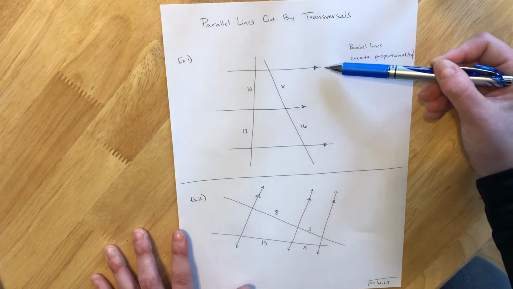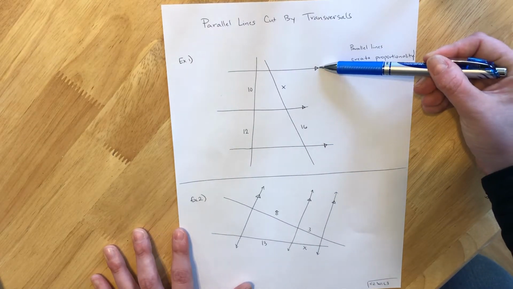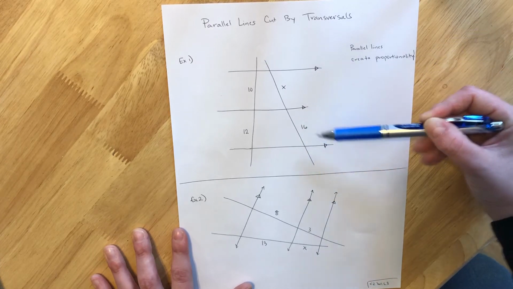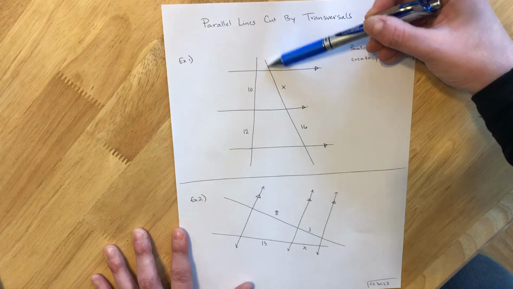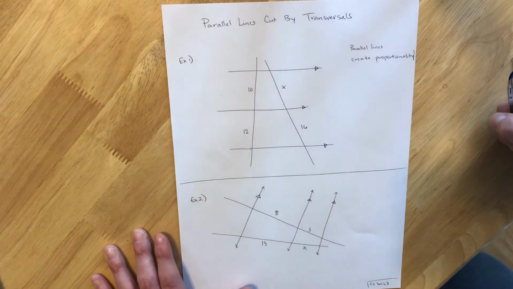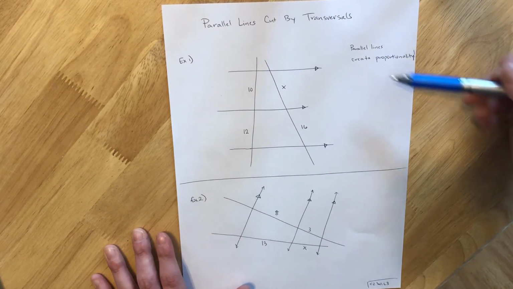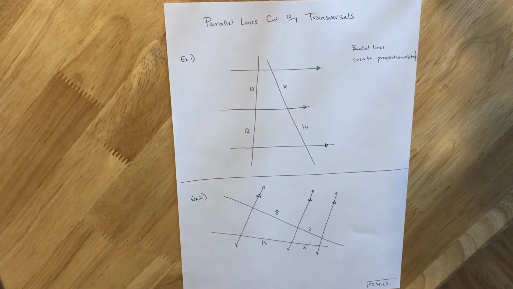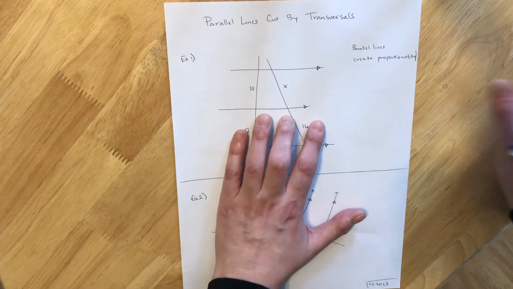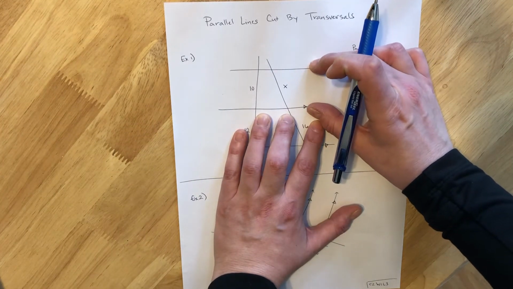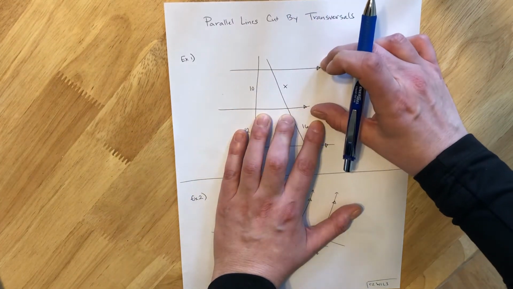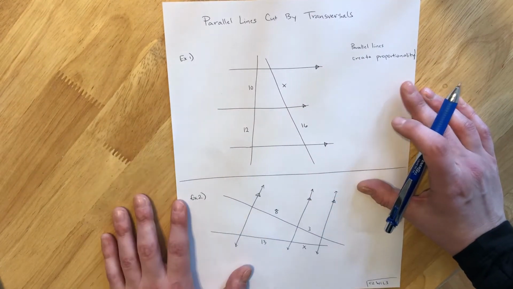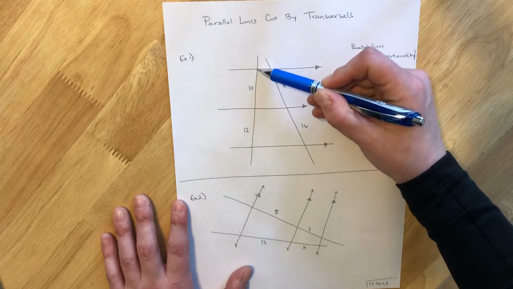So what we're looking at here in example 1 is that we have 3 lines that are parallel to each other. And then there are a couple of transversals that happen to intersect all of those parallel lines. And so with these parallel lines, no matter how far apart they are, they create proportionality because 2 parallel lines are always going to be the same distance away from each other, no matter where we look on that grouping of parallel lines. So this distance happens to be 10.